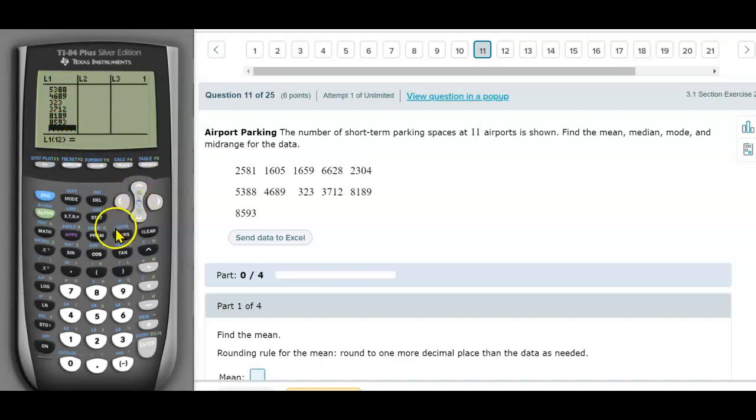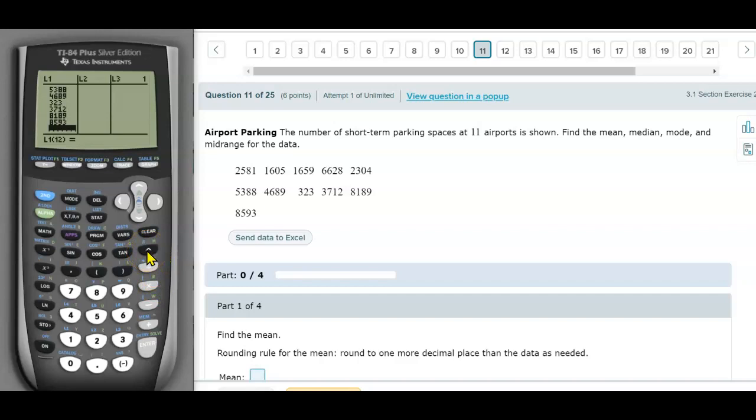Now if a mistake happens, make sure that you verify that all the entries are correct. You can scroll like this. Let's say the last number was wrong. So I can highlight it, clear it, and type whatever number I want. I'm going to type it again, but if it is wrong, you type the correct one. So it's going to be 8593, and make sure you click enter after each number. Okay, so this finishes the editing part.